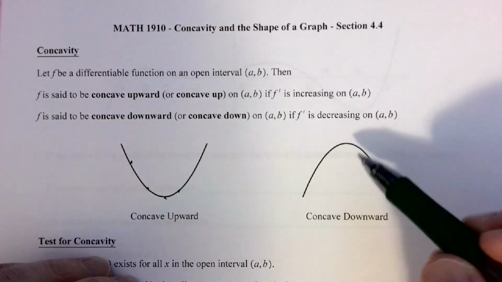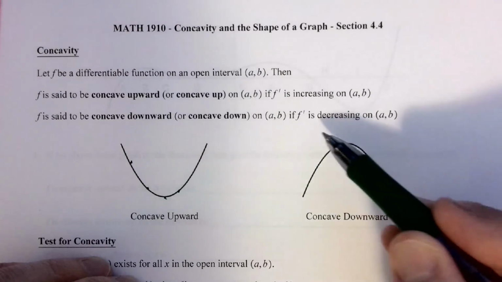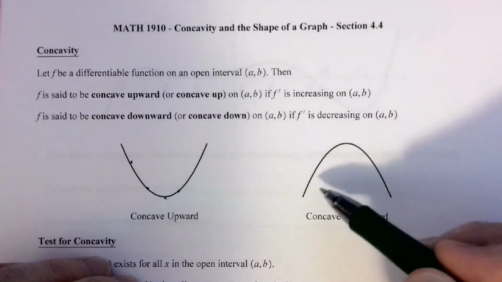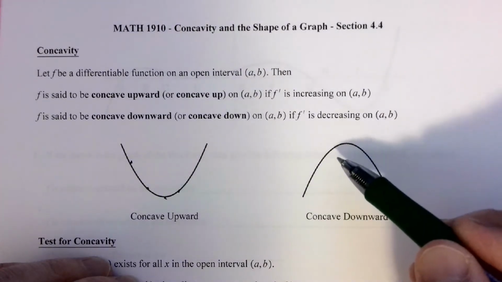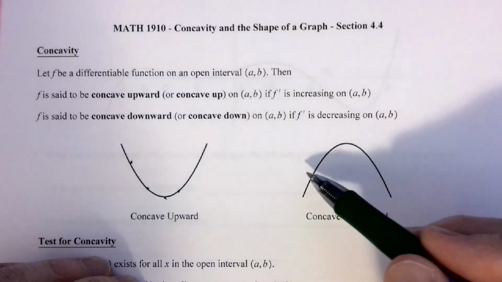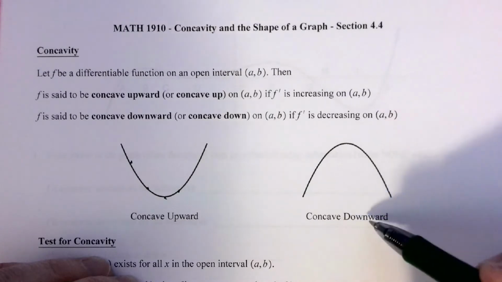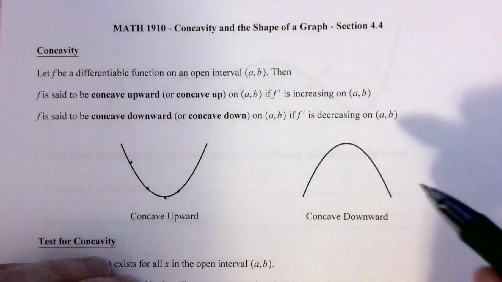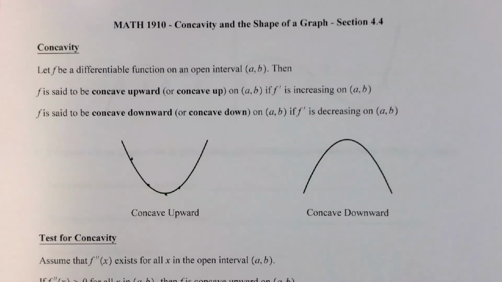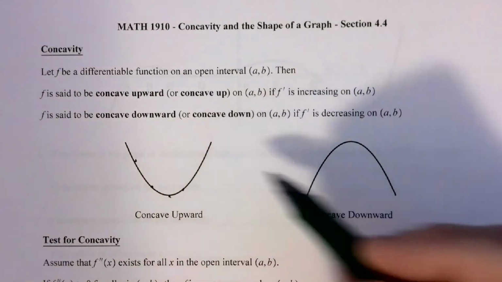So be careful. You've got to differentiate between the function decreasing here and the derivative decreasing. Here the function is increasing, and the derivative is decreasing. So it's real important to understand what's increasing, what's decreasing, what's positive, what's negative. But this is concave down. Again, it's an easy shape to remember. When you're down, you're sad, you frown. Here's your frown. So concave upward, concave downward. All right, so that's how we can describe concavity. Now, when we're actually going to test for concavity, it's not always easy to look at the graph and see if you see this shape.